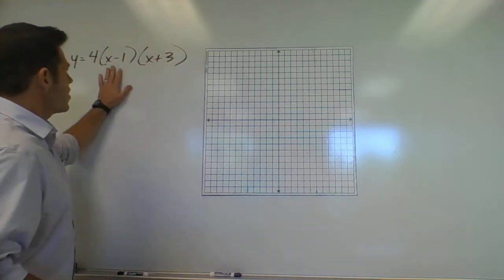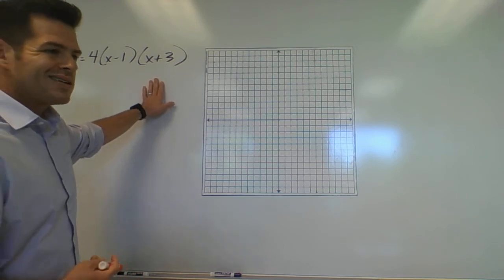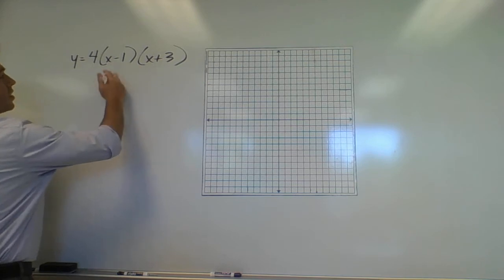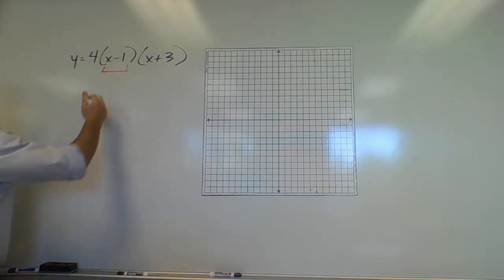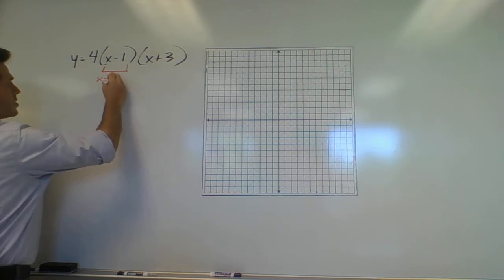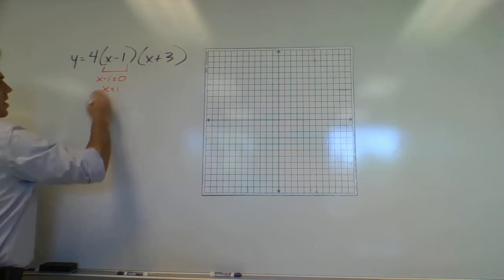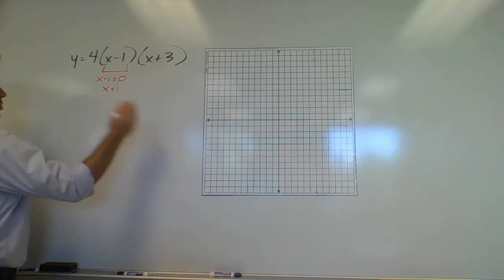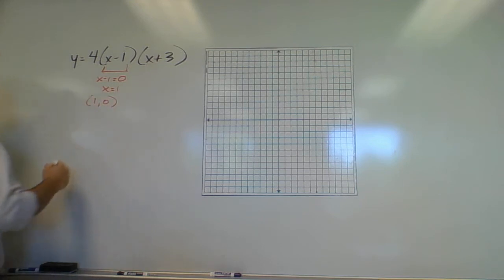The things inside the parentheses here, x minus 1, x plus 3, will help me get to an x-intercept. Again, I'm looking for the scenarios where we would have zeros inside of those parentheses. So we set those parentheses separately equal to 0. Here I have x minus 1 is equal to 0. Hopefully we understand that x value of 1, if we put it in there for that parentheses, would make that parentheses 0. So somewhere on this graph we will have an x-intercept of 1, 0.